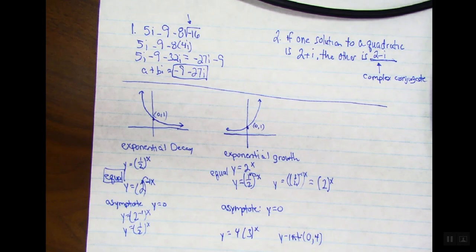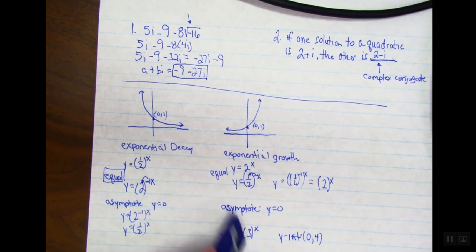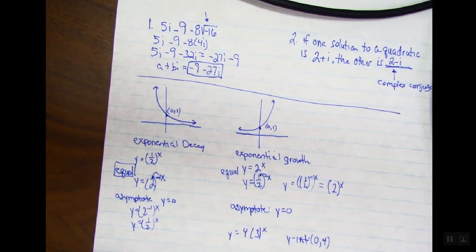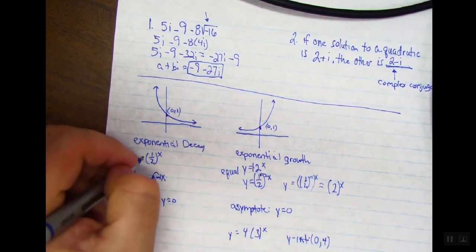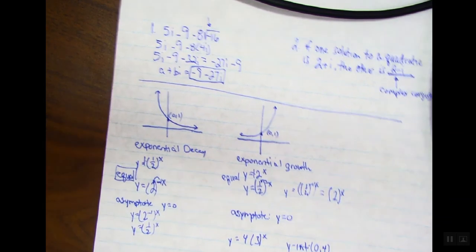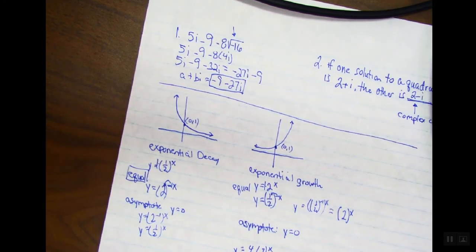Because if you have a number out front, your A, remember they call that A and this is the B. If I have an A, which technically we always do, because I could always put a 1 out front of these right here, so they all technically always have an A. If you don't see it, it's a 1. And that's why you get 0, comma, really it's A, whatever A happens to be. That's why we got 0, 1 in the first two. And in this example, we have 0, 4, because the A happens to be 4. So just be aware of that as well.